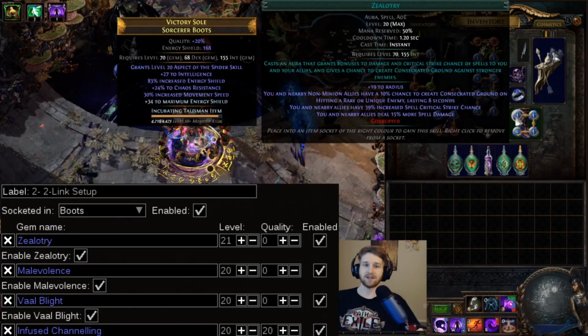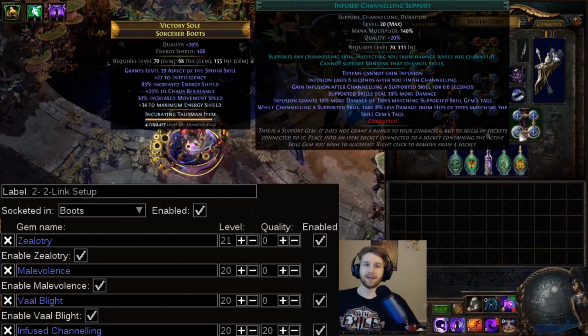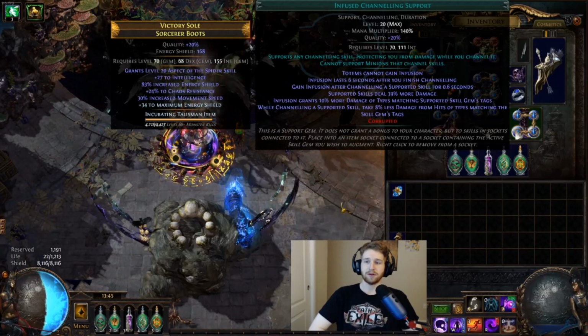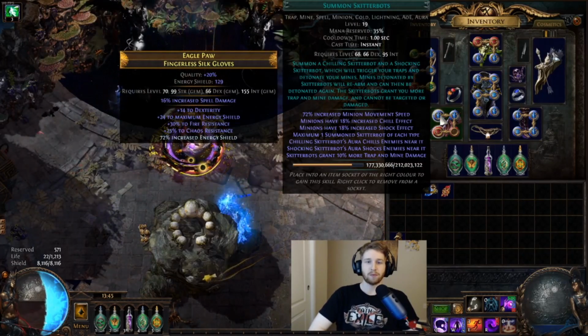The last setup we use is 2 links, but I have them in a 4-link, and this will be Zealotry, Malevolence, Blight, and Infused Channeling. For endgame bosses like Cyrus and Uber Elder, I removed 2 gems, Clarity and Flesh and Stone, and I replaced them with Summon Skitterbots for more damage.